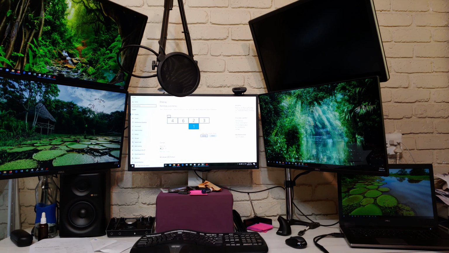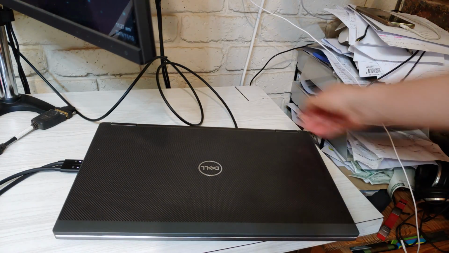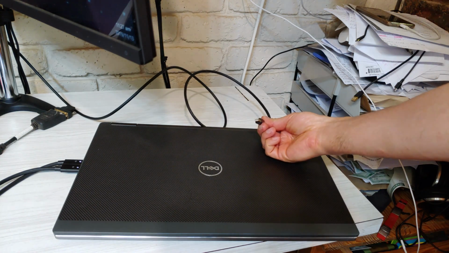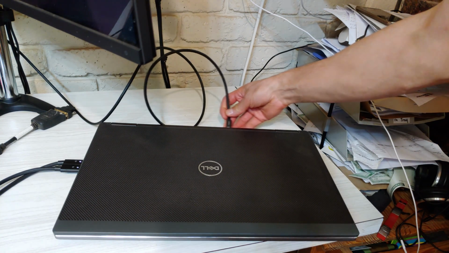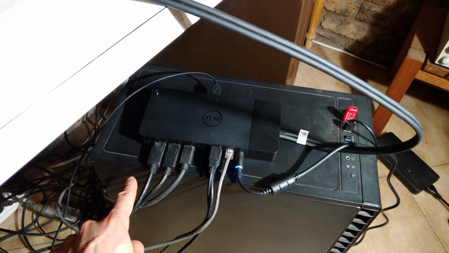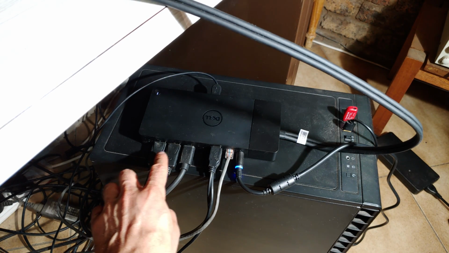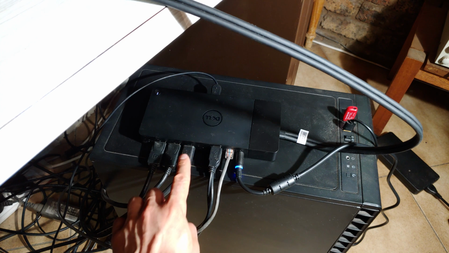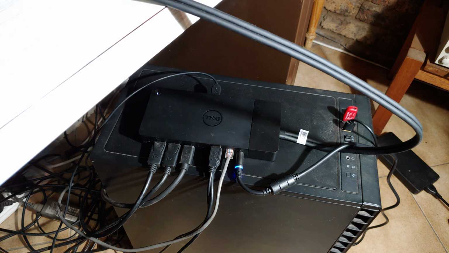If you're wondering how I got that additional monitor working, even though the dock only has three ports, I'll show you. At the back of the laptop, there's actually a mini DisplayPort, and you can plug directly into the mini DisplayPort, as I've done at the back of the laptop. All right, so keeping in mind, monitor 1, 2, 3, 4 coming directly from the laptop, and then 5 is the laptop itself. All right, so there you see the Dell dock working.